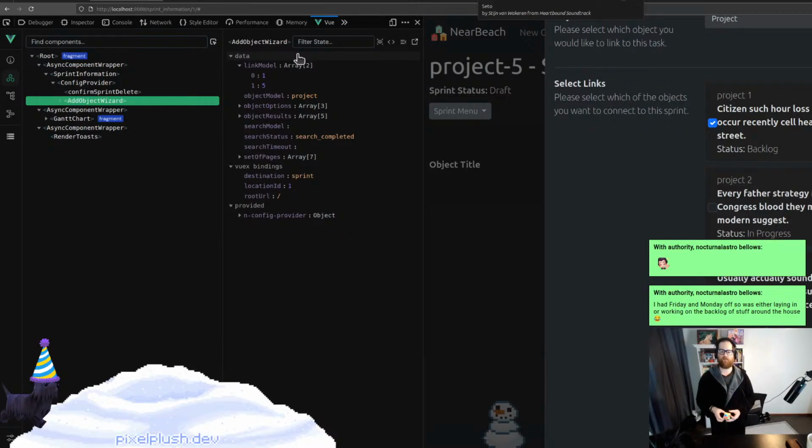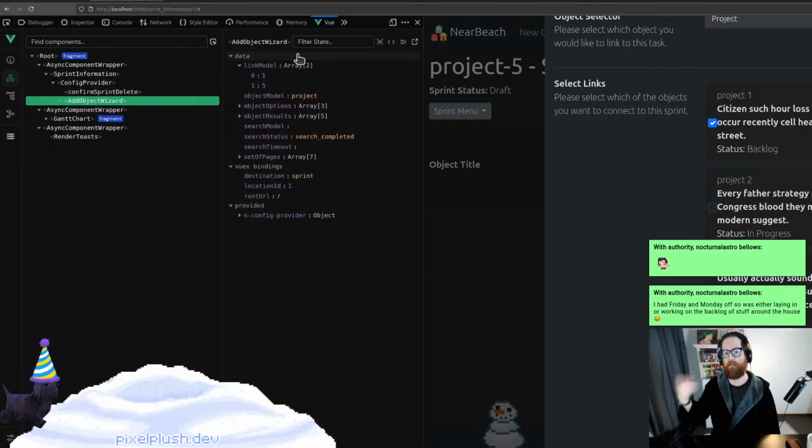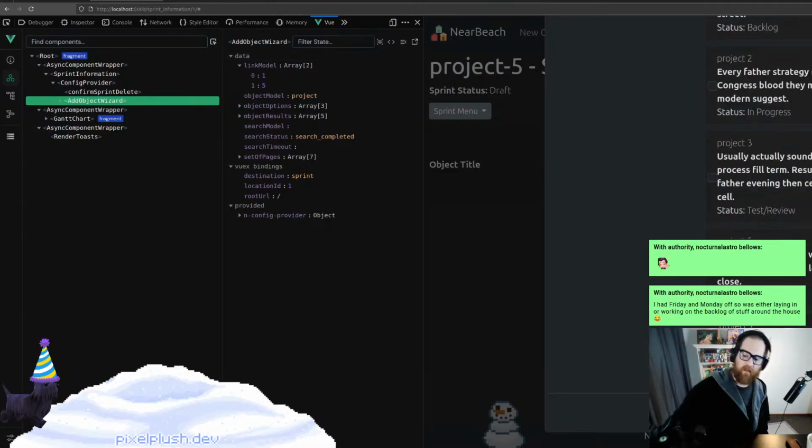So we've got the link model up there, and what I kind of want to do is, let's say we tick this first project and we're like, oh, I need to add in this. I can't find it here, so I'm just going to search for it. Someone types in a couple of keywords, it brings it up and they tick it, and then they clear the search and search for something else and tick that and so forth. We want to make sure that we keep those results, so when the user hits add objects, it adds them in.